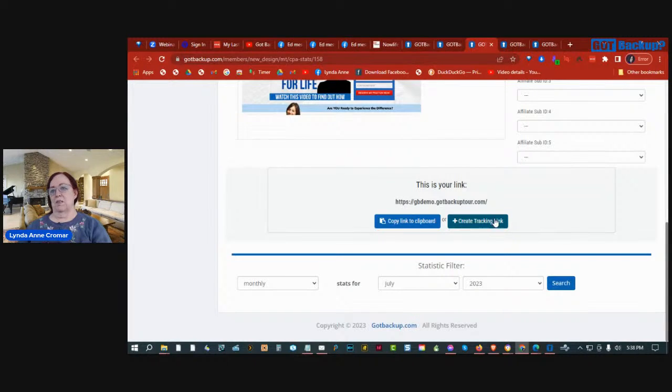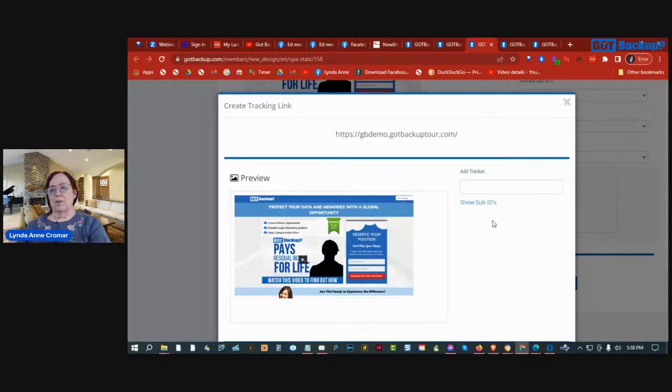And I want you to notice this also. This button right here that says tracking link, I like to show that to people because we have our own tracking system in here, and it's really cool. You don't have to pay anything extra for that. Say you're going to do a solo ad and you're going to pay for it, and it's going to happen, what's today?